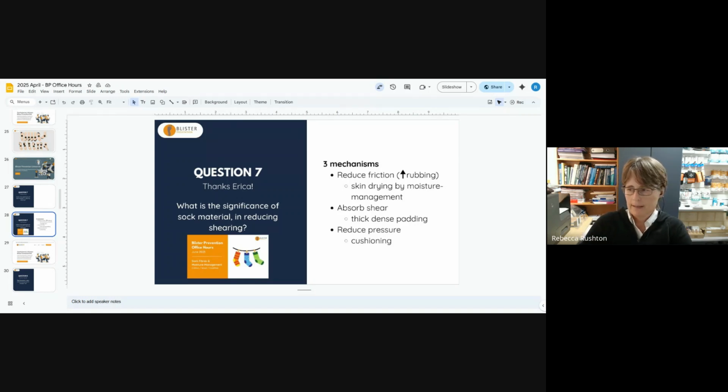However, I did a whole presentation on this in June 2023, all about the specific fibers. It's a kind of contentious issue. Sock manufacturers claim a lot of things. We know that moisture wicking can be demonstrated in the lab. We don't really know whether it happens in real life in an in-shoe environment or to what degree.